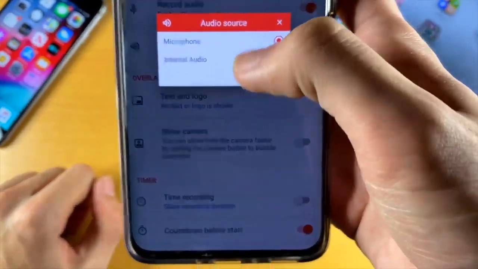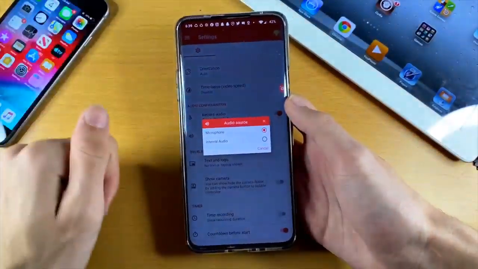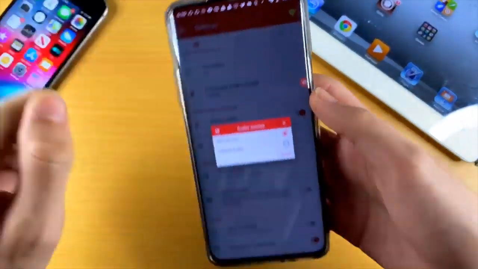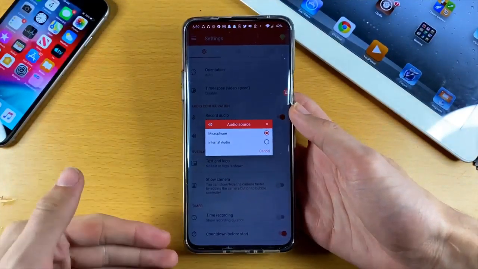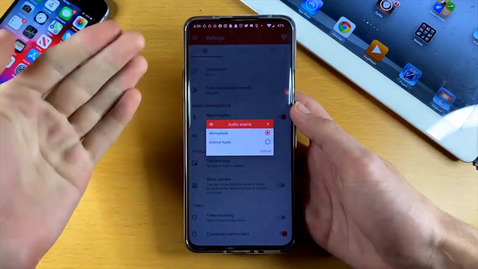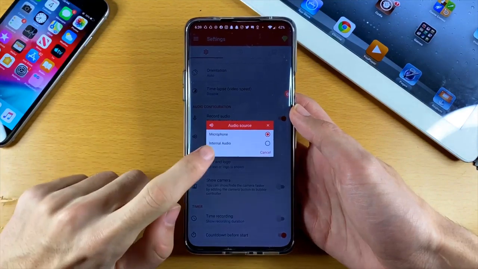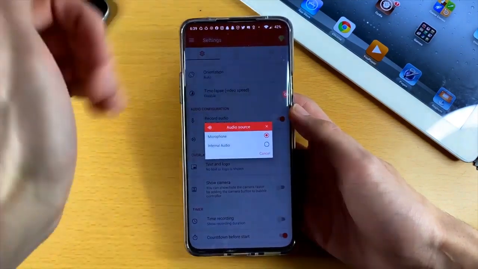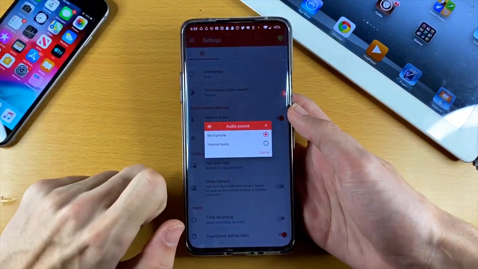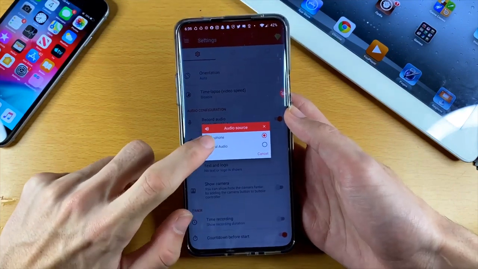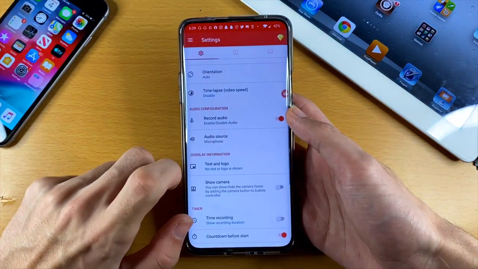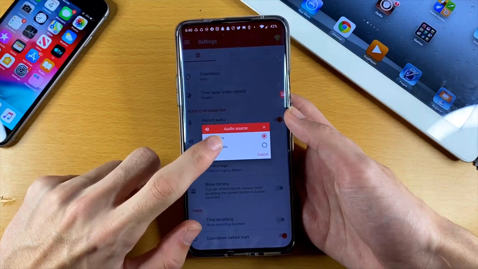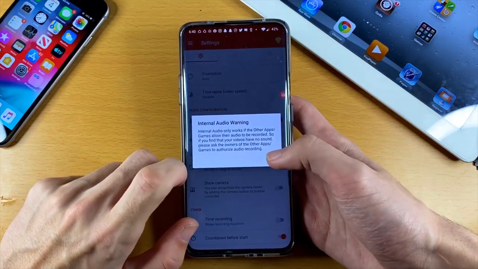However, internal audio will capture the game's audio directly without using external microphones. This can mean that you can plug in the headset, you can do all that good stuff. The problem is your actual mic audio will not be recorded if you select internal audio. If you're talking in any game, you must select microphone audio. Honestly, if you aren't talking, it is also a decent option.